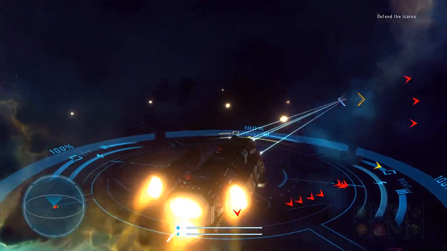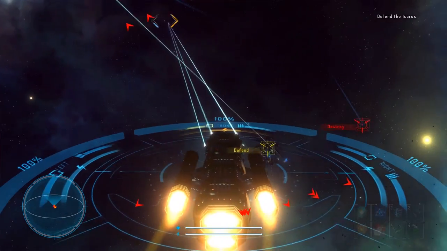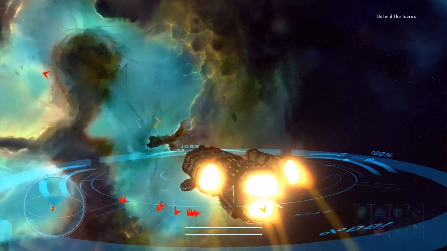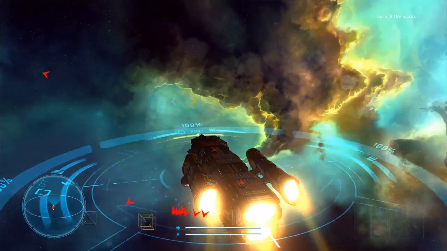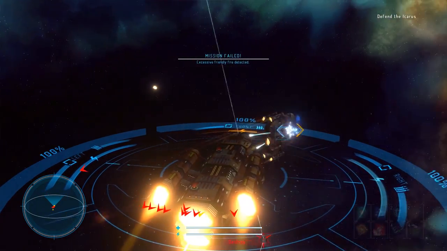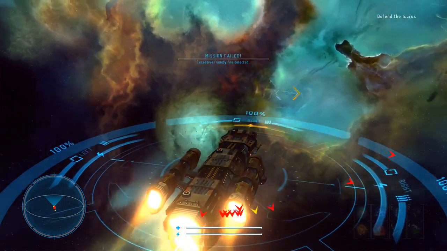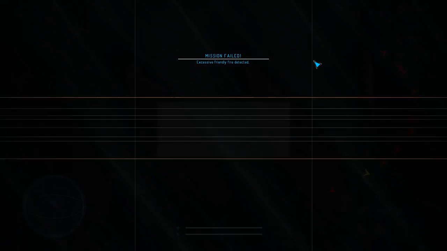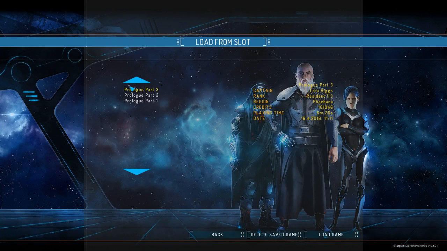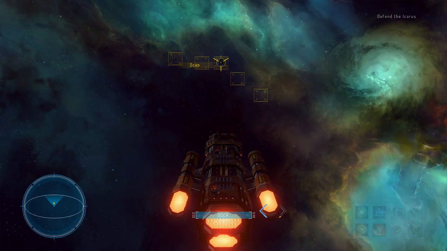Oh, Jesus. Wow, there is UI elements everywhere right now. Okay, come on. Where's one of you? You're all down here. I found you. Mission failed. Excessive friendly fire. Oh, shit. That was a friendly. Whoops. What? I failed in the prologue. Alright, let's try to not fail in the prologue this time.